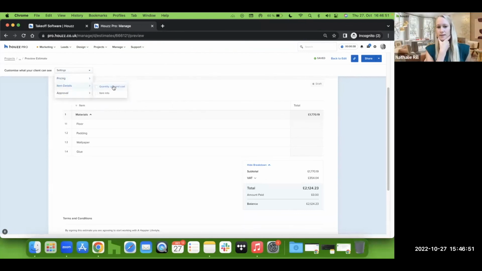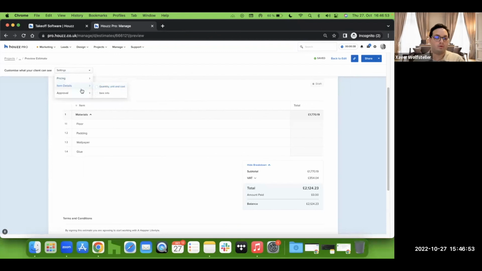Yeah. Got it. And then one more thing you can do is you can have your client approve either the whole document or per line item. However, I understand maybe this can be a bit difficult if you have to install a floor and maybe the client decides not to take the padding.